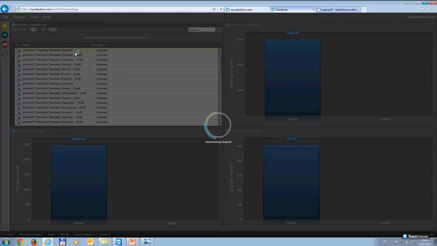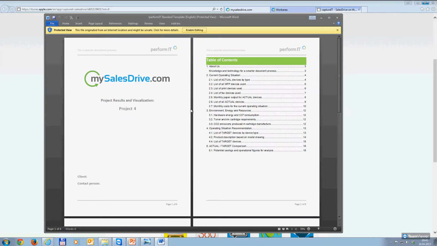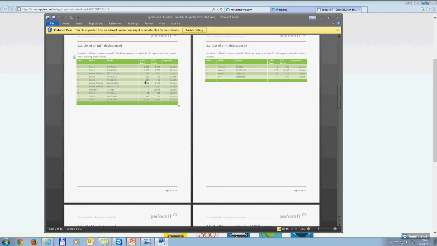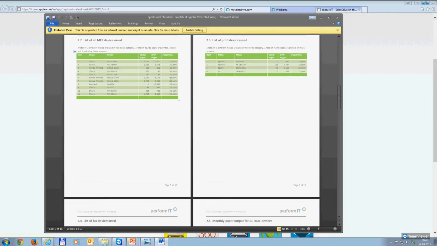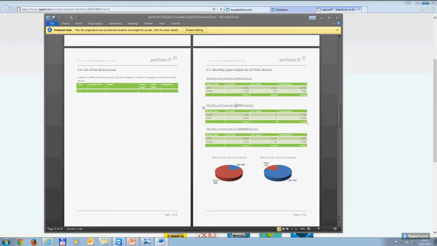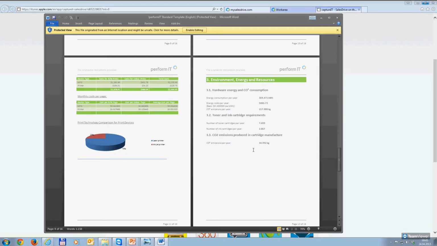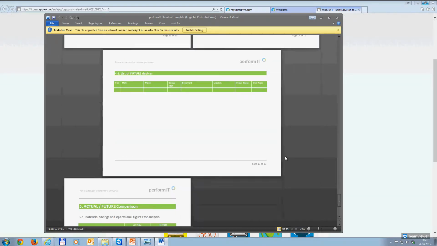If you want to create a report, just click on the report generation button and then the report will be generated and downloaded. Now you see the report and all devices out of your project with all costs and information out of the database like speed and some other specifications. Even the hardware and energy CO2 emission is calculated fully automatically, and you can provide this information to your customer.